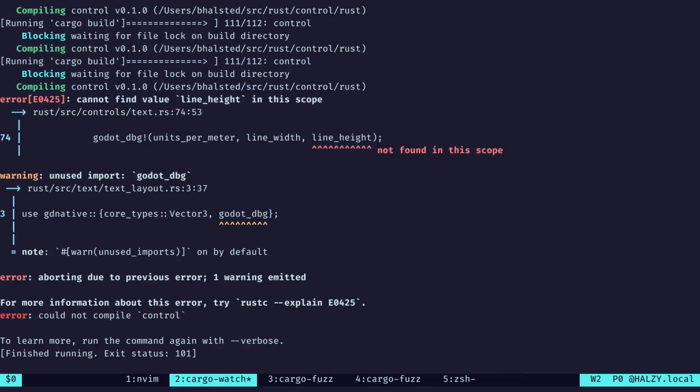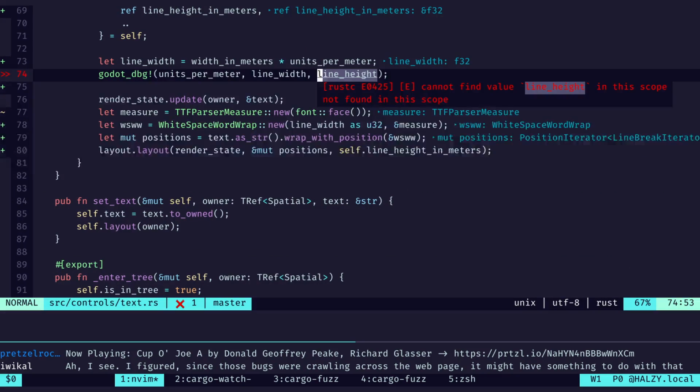Package. See, that did not build. What do we have? Line height in the scope.